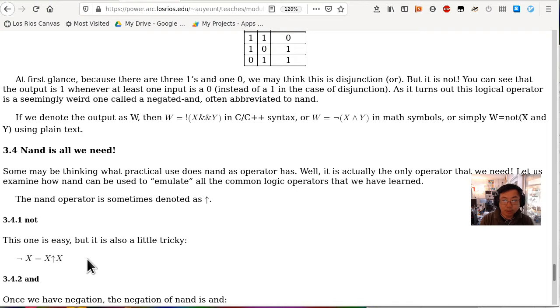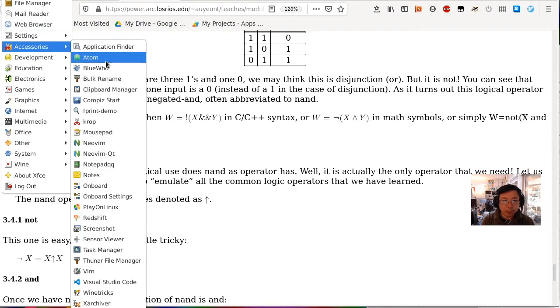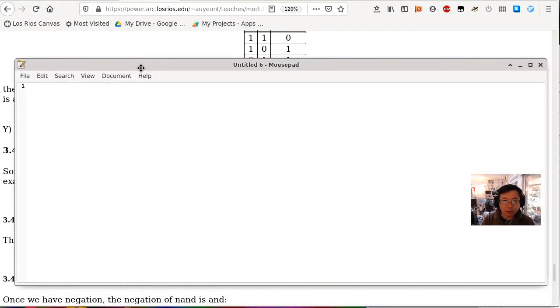Now, how do we know this works? Well, there are several ways to prove that this works. The best way to do this is a truth table. I'm not sure how many of you are exposed to the concept of a truth table in your other programming classes. If you're not, it's okay, because we are going to do it here. I'm going to use a text editor in this case because I can type a little bit faster this way.